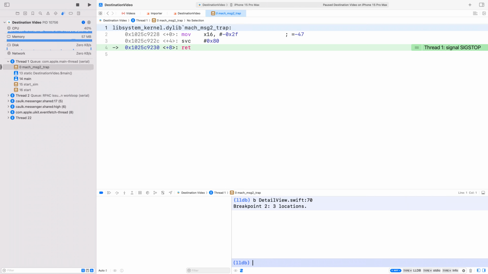The command line can also be used to add breakpoint actions, but note that this will overwrite any actions set through Xcode. Let's use break command add to print the name of the last video added to the watch later list. Like before, this continues execution after printing. This command affects the most recent breakpoint, but it can modify a different breakpoint if provided with the optional breakpoint identifier argument.